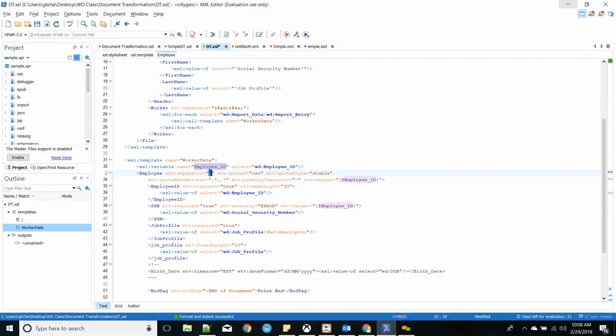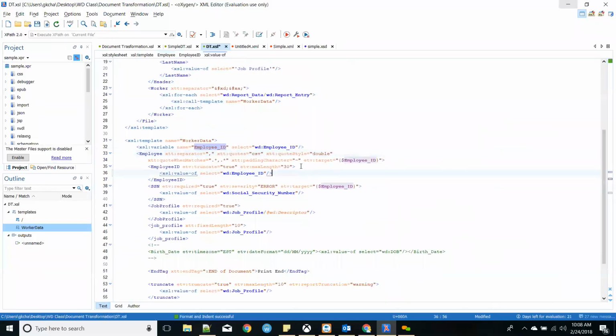So if you have a comma separator, and then if you see a comma within your field, you encode it with double quotes, or you add double quotes at the start and end. I gave a quote style of double. I can give a quote style of single. Even if this is blank, it will default to double. And I am also saying quote when matches comma. So I'm saying only quote when it matches a comma. So whenever it sees a comma in my record, it will add a double quote.